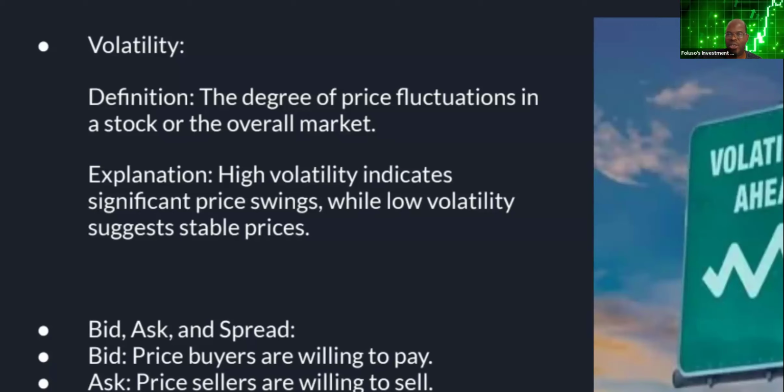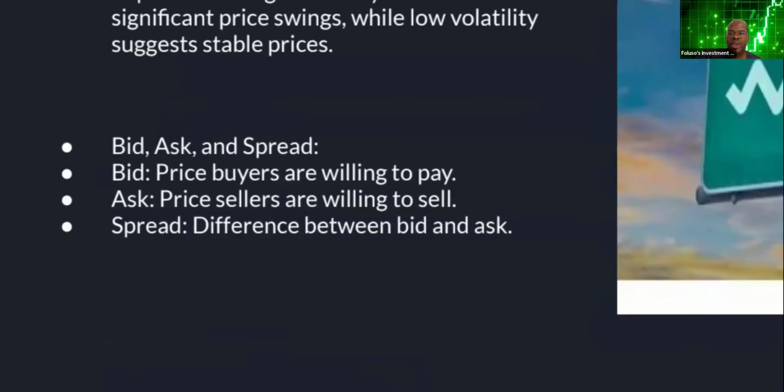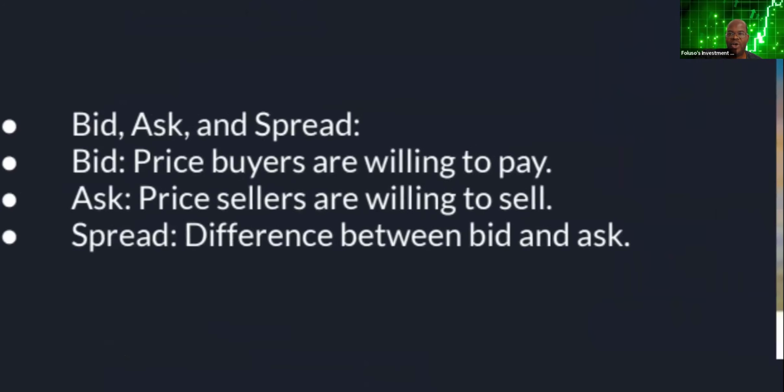That is the fluctuation. So sometimes the market is slow, that is, it's moving sideways, not really moving up and down. But sometimes it's actually going up. So the other terms that we need to know are bid, ask, and spread. What do you understand by bid? It's up there, but you can use your own words to explain if somebody says bid.